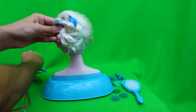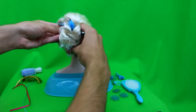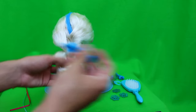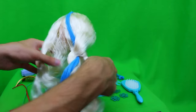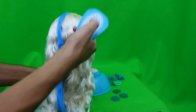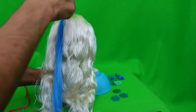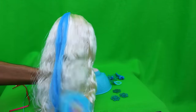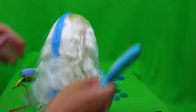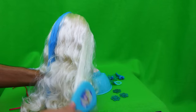If you want it to hold, you can use any one of the hair clips. Let's say, for example, this. Now I'm going to let her hair down. And I'll begin to brush some of it with this plastic brush, because she looks like she needs some brushing. You can see her sparkly glitter hair strands. Very nice.